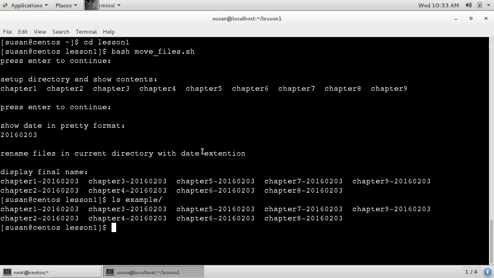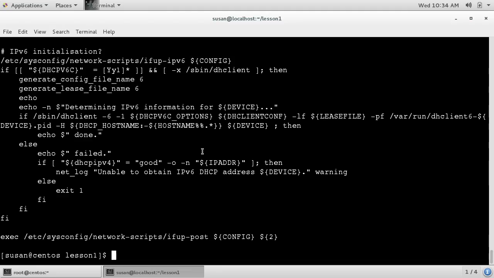Much of your system startup scripts are scripts themselves. I can take a quick look here at a command that's used to start a network interface. It has a lot of conditionals associated with it, eventually calls various commands in order to set up the networking on the system. It's done automatically as you start the system or enable the network interfaces for that particular system. This is automation, and this is the power of the command line.